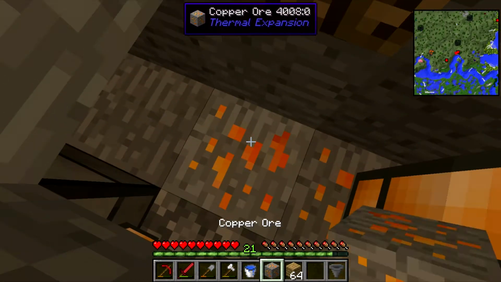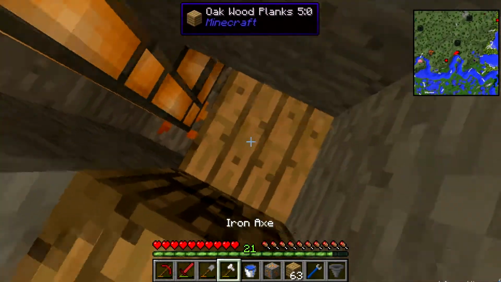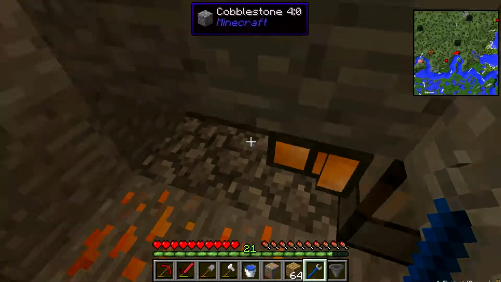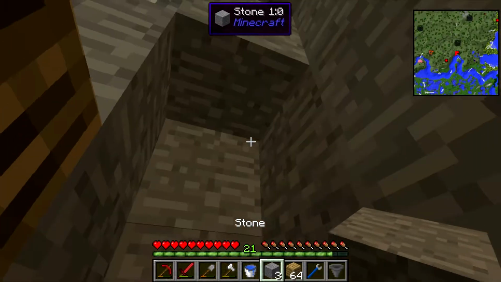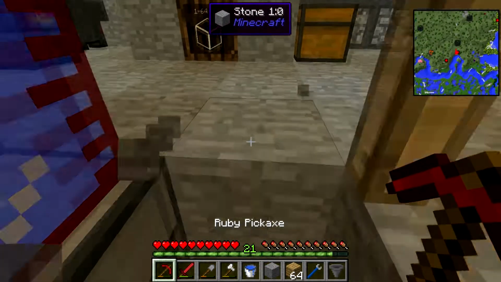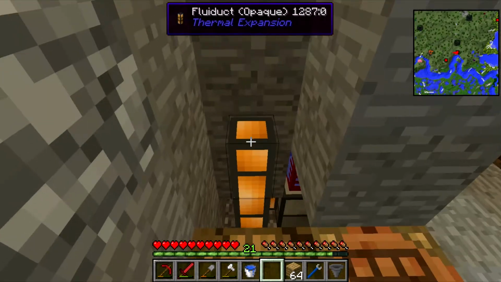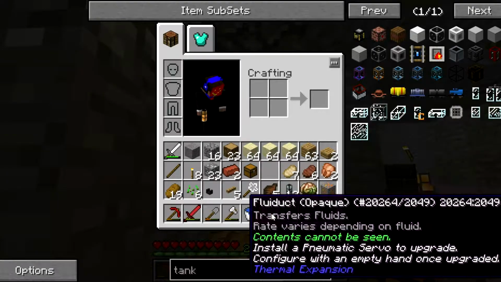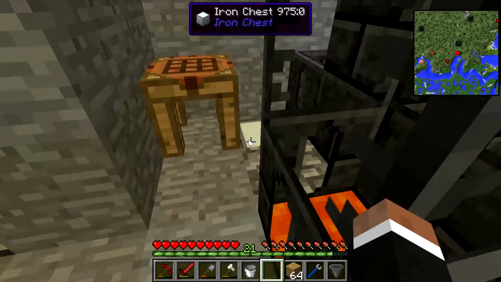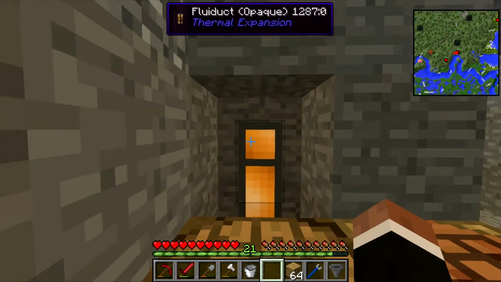A bucket. And my wrench. Just so I can get up. Wrench, wrench, wrench, wrench. Get that there. There we go. Water back. Piece of smooth stone to go there, and voila. So that is full of water.